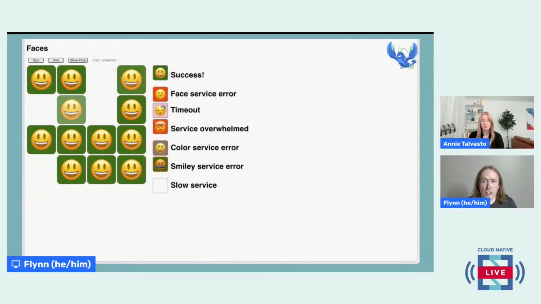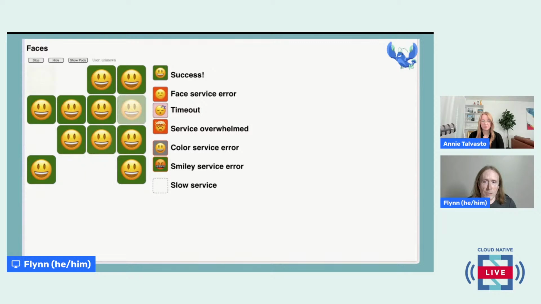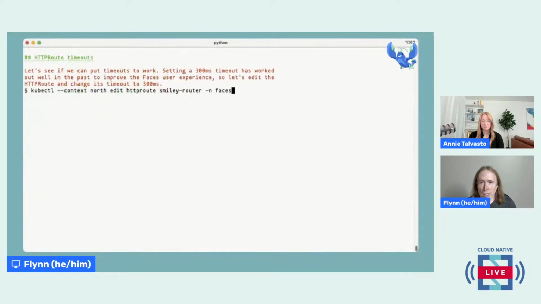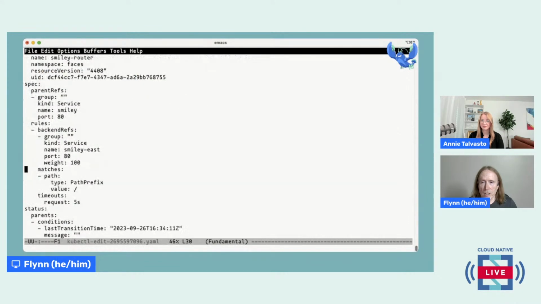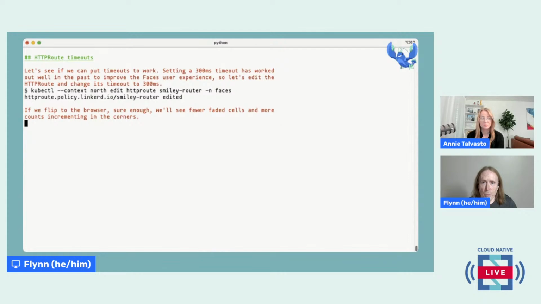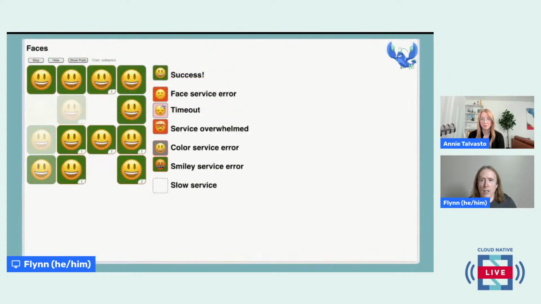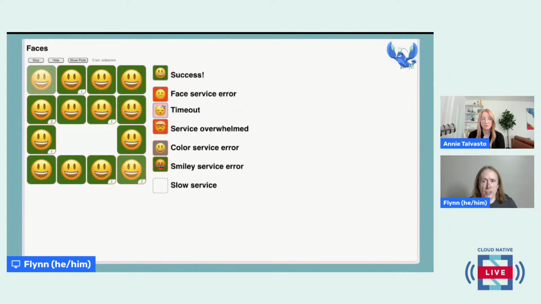And so we want to use a timeout to make that a little bit quicker. If we come back over here, we can do that for the smileys by scrolling down and changing the timeout to 300 milliseconds. 300 milliseconds because that worked pretty well the last time I tried this demo.